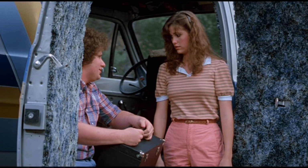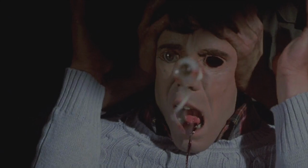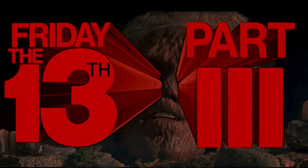Now, Part 3, the 3D version, this was really interesting because obviously it's gimmicky 3D, it's 80s 3D, and the 4K scan does help a lot in this. The picture really looks incredible on this. I'd say it's better than Part 2, but it suffers because of the 3D. So the 3D effects are really cheesy, and they're blatantly obviously bad on this 4K transfer. They'd be worse in 4K, but they're really bad and cheesy. But that's part of the appeal of the movie, right? That's kind of what you're watching.